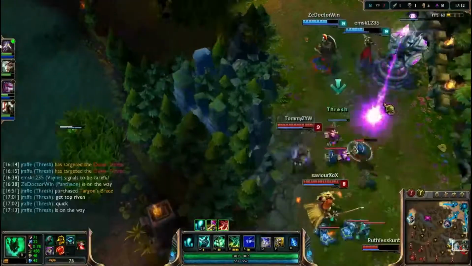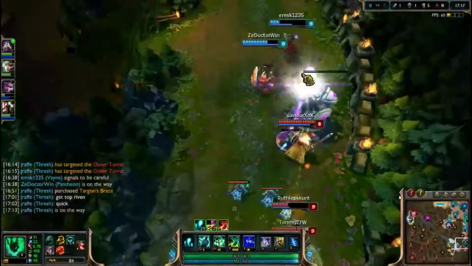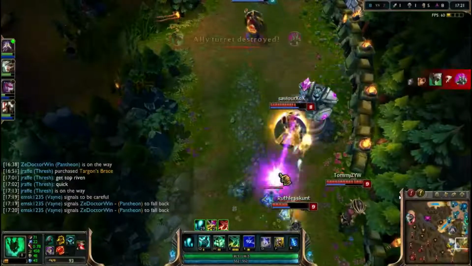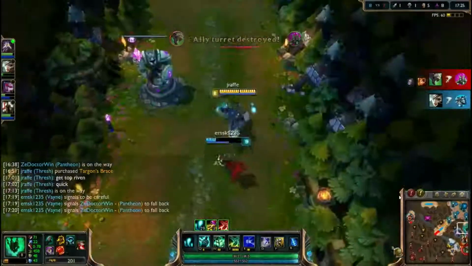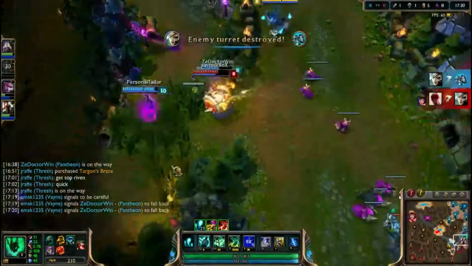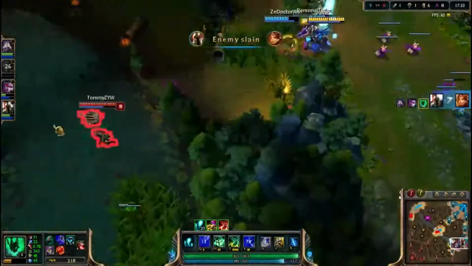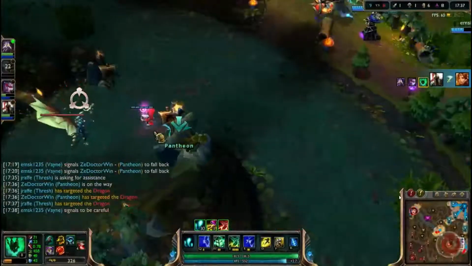I do like how you're making calls in chat, but smart pings and stuff you could be doing a lot more. Yeah. Oh man, I didn't even note your cooldowns before, whether you used exhaust. Alright, nice.